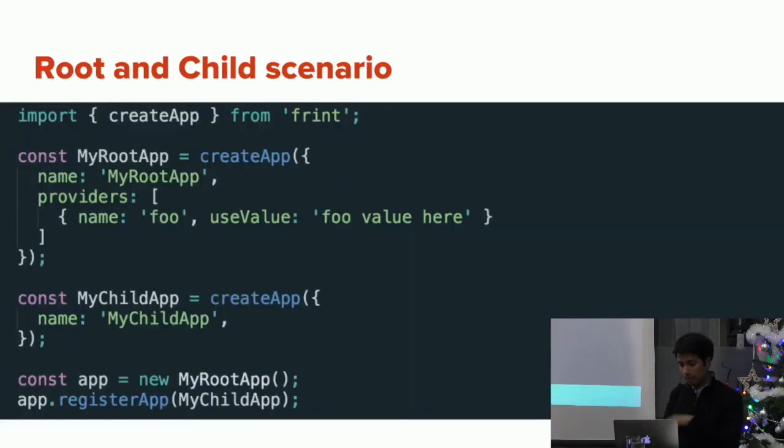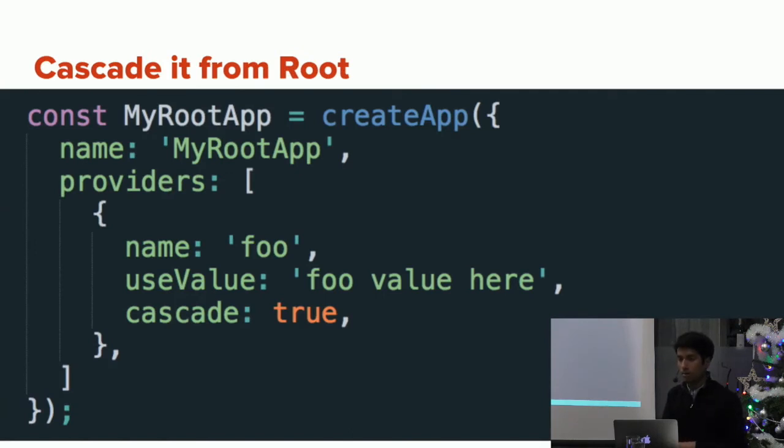Cascaded is like, sometimes you may have providers in the root app that you want your child apps to share. A good example would be if you have a single Redux store in your React application and you defined it as a provider in your root app, but you also want your child apps to share the same store, you can just cascade it. It means that when the child apps are rendering their components and they have access to their own app instance, they can do an app.get store, for example, or Redux. They will be sharing the same store that was defined at the root level.